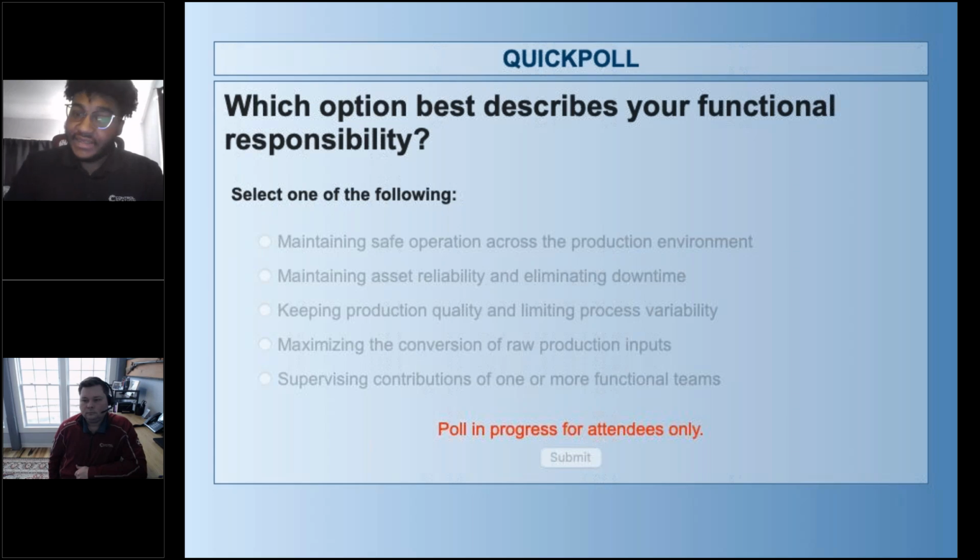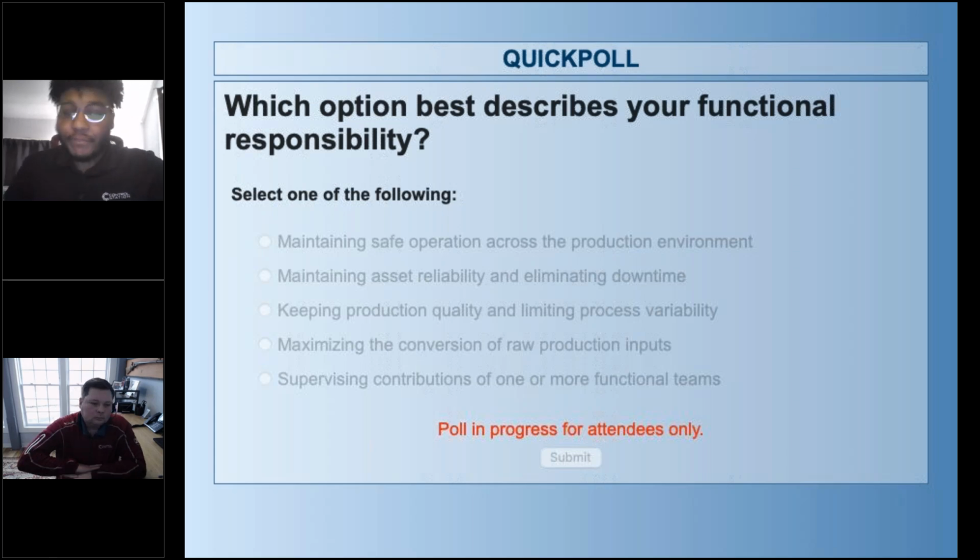Now, naturally, maintaining safe operation across the production environment is everybody's responsibility, right? And it's really our number one priority, ensuring that all of our engineers, our operators, our maintenance staff, everybody is able to go home safely to their families. But these others, maintaining asset reliability and eliminating downtime, that is incredibly important. The longer you're down, the more money you're wasting, and typically our bosses do not like it when we are down for unnecessary periods of time.